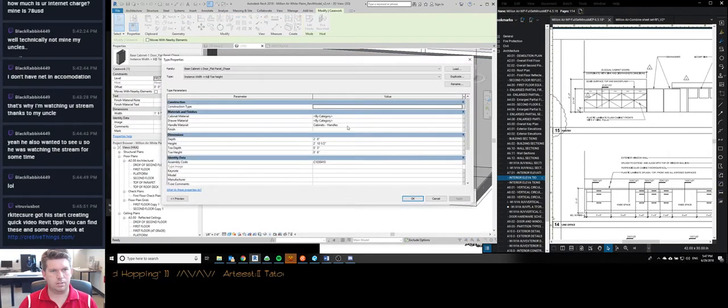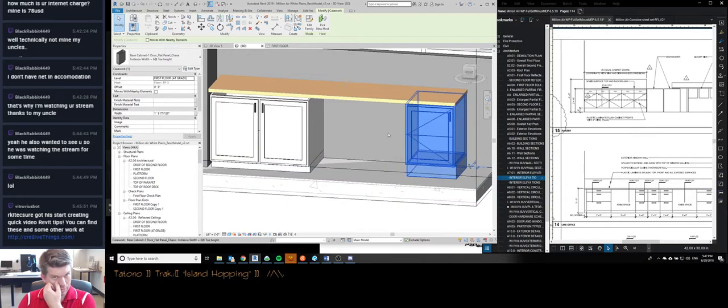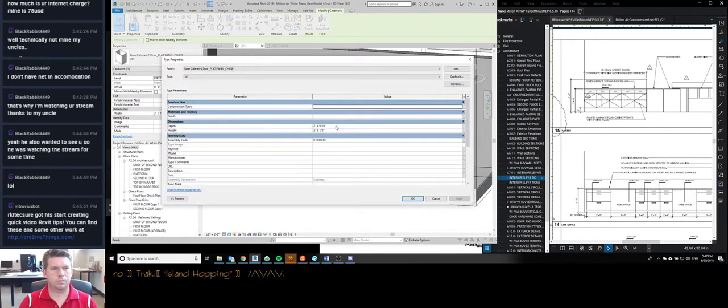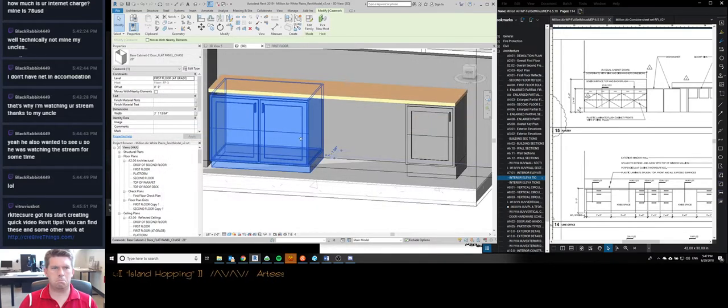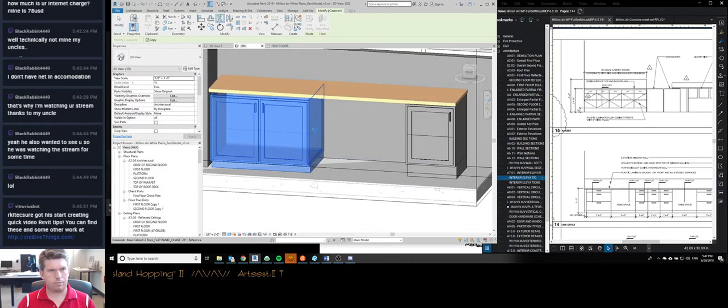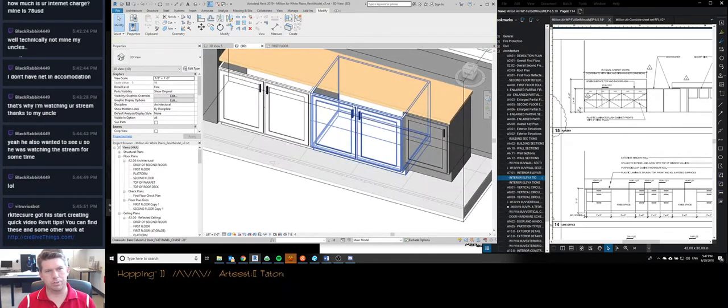And then the height is going to be, yeah, that's right. Oh, I was so close. I wonder what happened there.